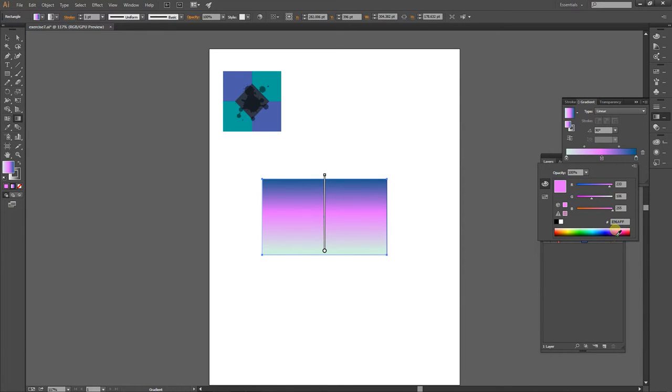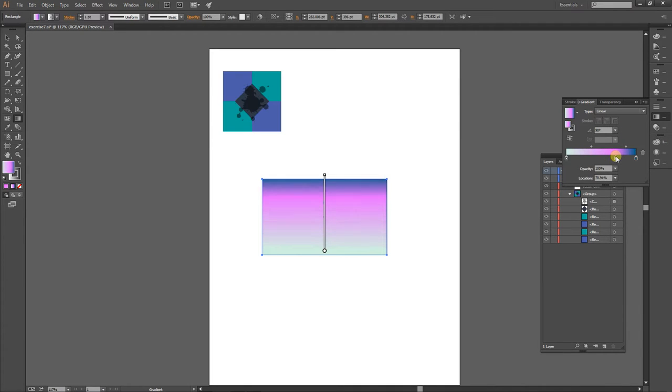All right, so I've chosen this purple color to kind of sit in the middle, and I can change it so that it's much more up here, or I can make it so that the purple is a small band in the middle. There we go. Between the blue and the light green. So you got a lot of pretty easy control over how these gradients work.